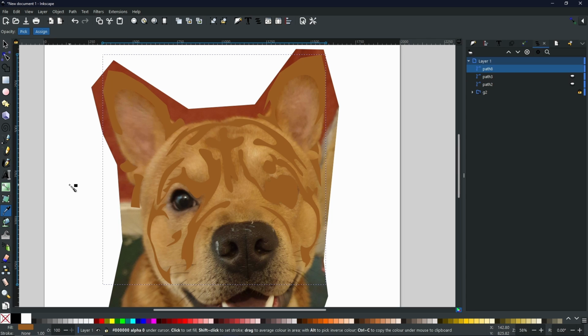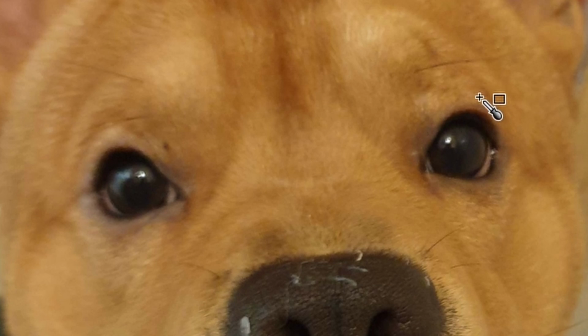Now at the moment we have Floki looking like a pirate because I covered one eye. As you can see, the light was coming in from the left hand side when I took the photo, so the right eye, or his left eye, is going to be darker. And the reason I've done that is because if I was to turn this off temporarily, as you can see, there is a darker area around the eye, whereas this one is very much lit. You can see the whiter areas here.